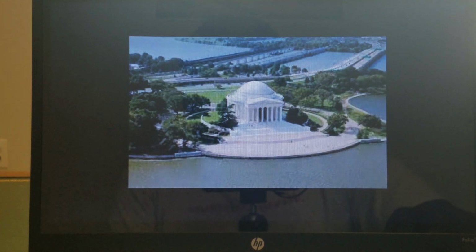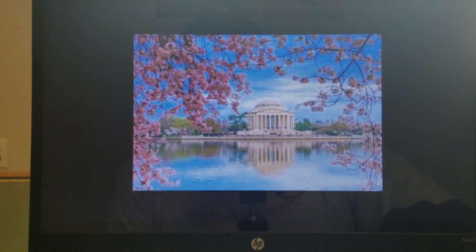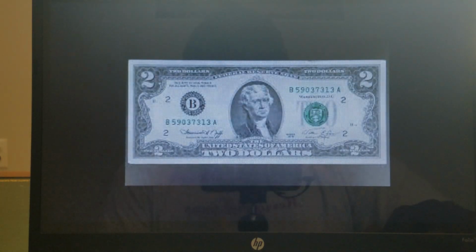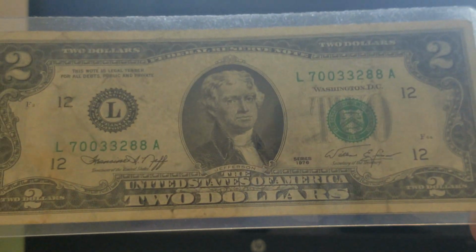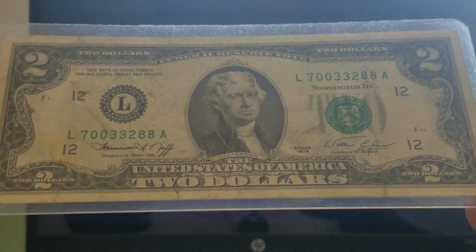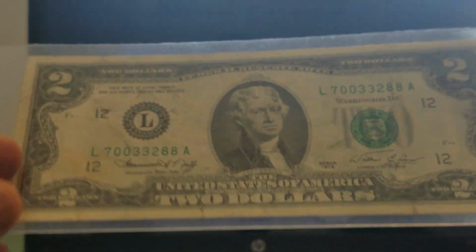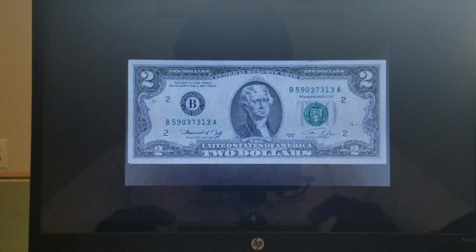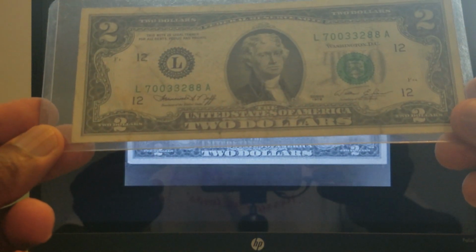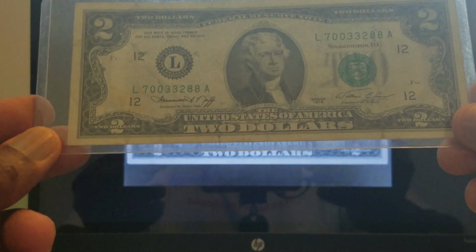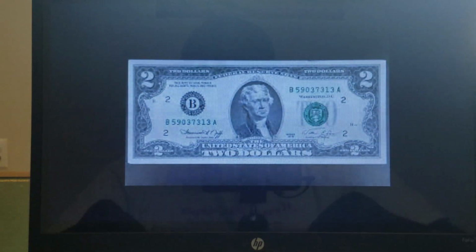I like it. All right, so moving on to the next currency type. Now, in celebration of the United States bicentennial, a $2 Federal Reserve note series 1976 was introduced. And this is what we got right here. I ain't gonna show you the back, more to follow on the back. All right, so the new design maintained the portrait of Jefferson on the front of the bill, but on the back it changed from Monticello to a vignette of the signing of the Declaration of Independence.